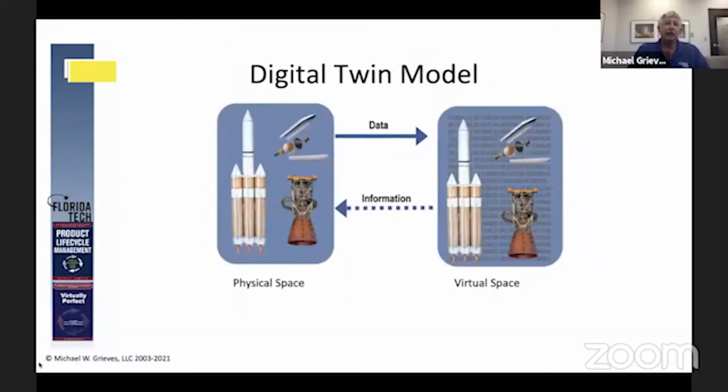In about 2010, when I was at NASA as a consultant, this is the model that got defined. It has prettier graphics, but the concepts are pretty much the same, in that there are really three main components to the digital twin model. There is the physical space and the physical artifacts that we've always had, and that still continues to exist.